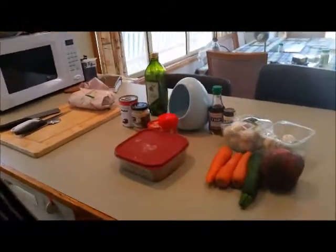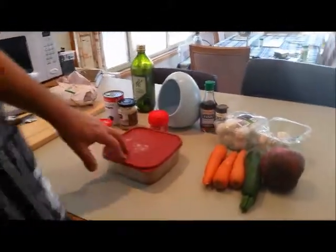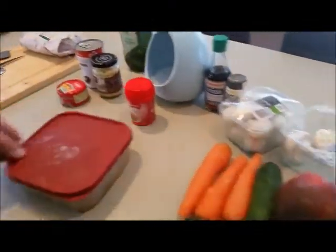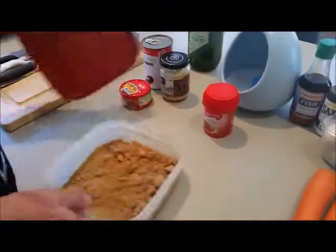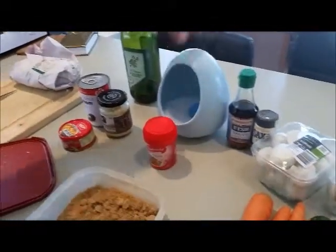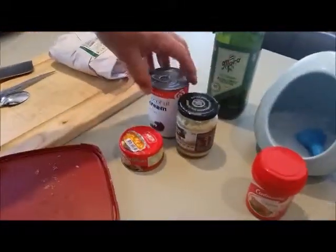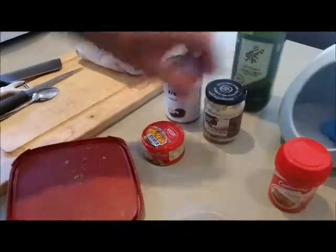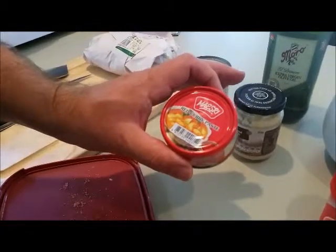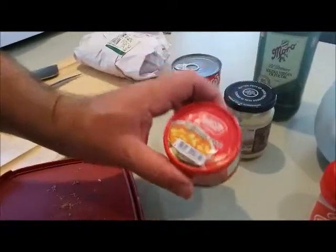Okay, come over here Merrily, we'll have a look at the ingredients for our red chicken curry today, ladies and gentlemen. So, vegetables first: carrot, zucchini, capsicum, some mushrooms. Now, in here, we've got some brown sugar, chicken stock, fish sauce, pepper, salt, Moro extra virgin olive oil, coconut cream, garlic, the red curry paste. Now, just as a hint, we have it reasonably mild here. We'll have about a quarter of that can.